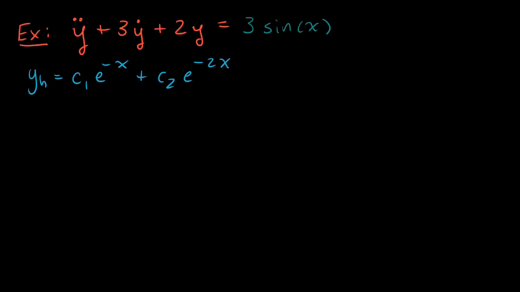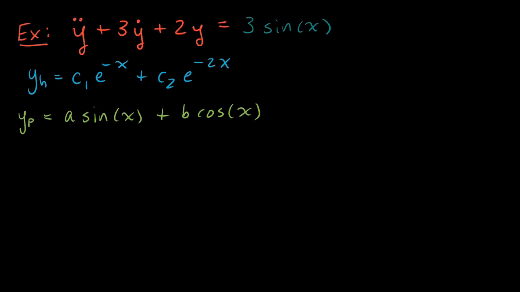So following in the footsteps of what we did before, we need to develop our particular solution structure. And because we have trig functions, we're going to follow in that vein. So I'm going to say y sub p is equal to a times the sine of x plus b times the cosine of x. Okay, so that's a general sum of a sine and a cosine term. And again, using the method of undetermined coefficients, I am going to find what a and b are.